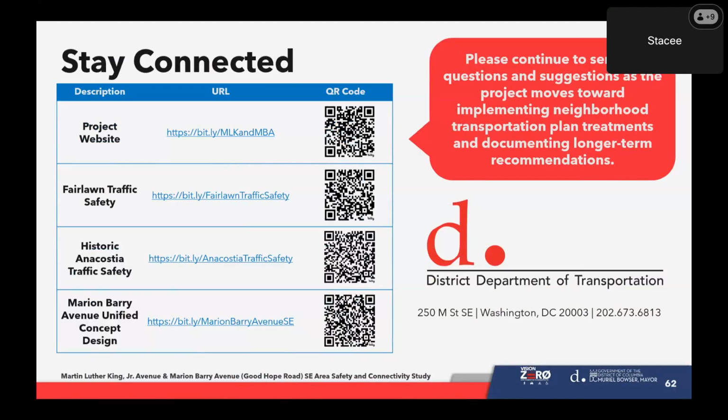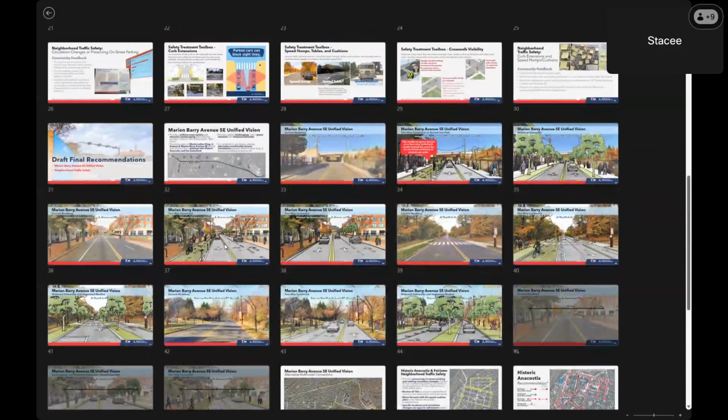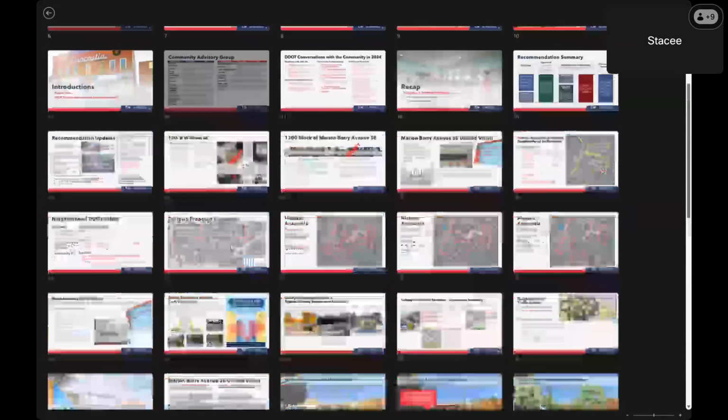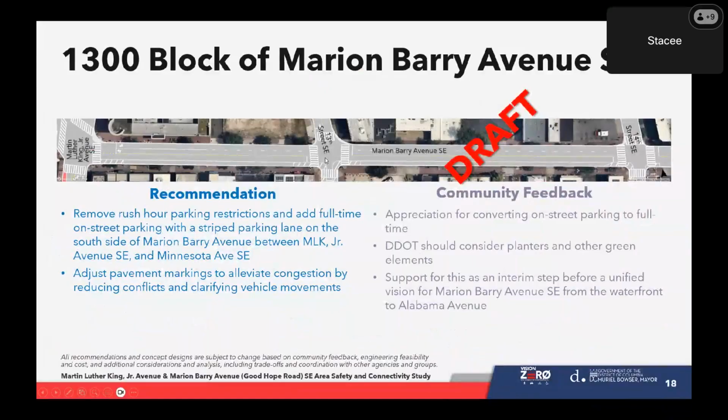Next question, could you please clarify parking plans for Marion Barry Avenue southbound during rush hour? The traffic is backed up on MB starting in mid-afternoon, so I don't understand why we're maintaining parking on that block, specifically during peak hour traffic times. Overall, commuting via bus is really stressful due to the traffic conditions, and the parking does not help.